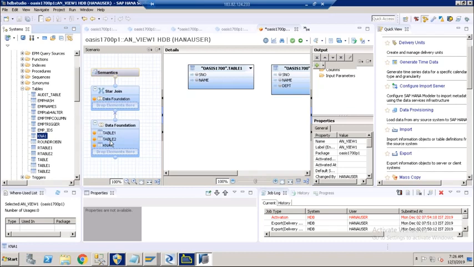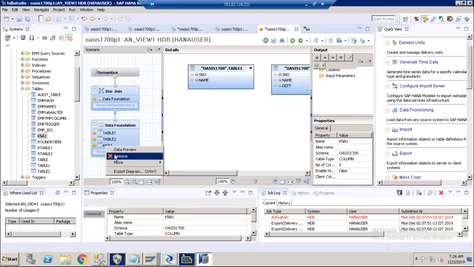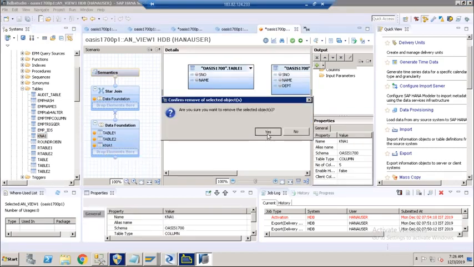Okay. In attribute view data foundation also, we can use tables as a source, and one or more than one can be used.